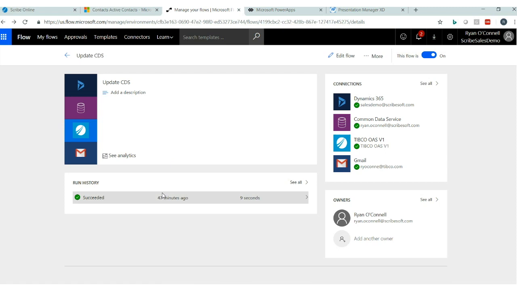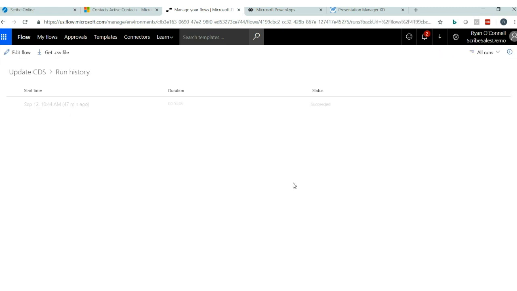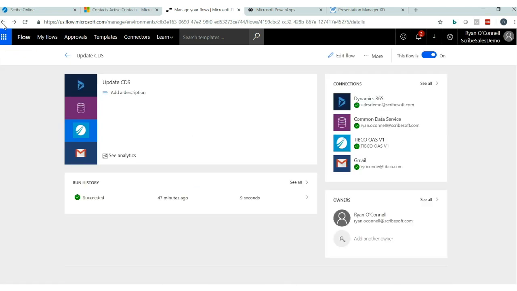It's going to take a minute or so to freshen up. But basically, once this executes, it's going to go through the process. It's going to look to see that the update was made to the CDS. Using our TIBCO Scribe connector, we're going to pick up those values out of the Common Data Service, send that information to Scribe.